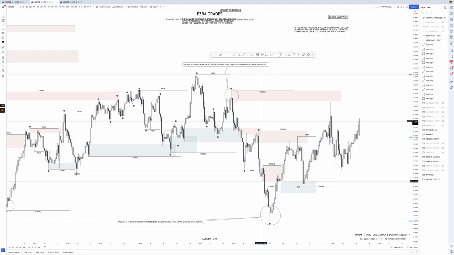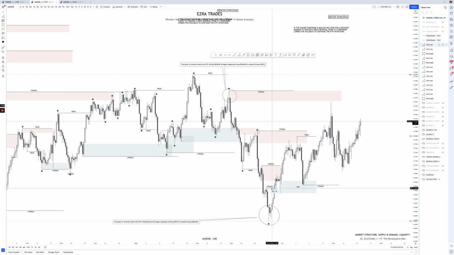Now the areas that we pulled back from are not very clean, right? So we pulled back here and very wicky here, still making new lows. So it wasn't very clean, but we could still use this to be something that we would trigger if price maybe gave a reversal. In this case, this area causes price to push higher. This is where we get the actual pullback from. As long as we don't violate this area, we're bearish, right?